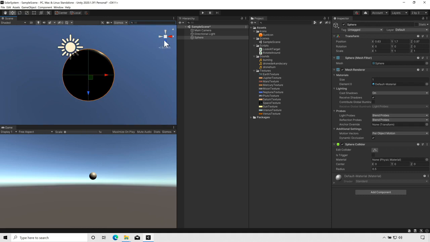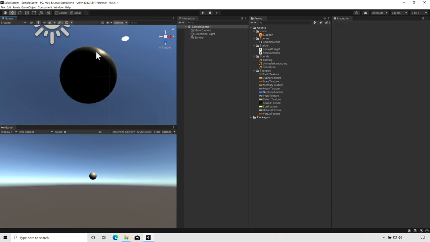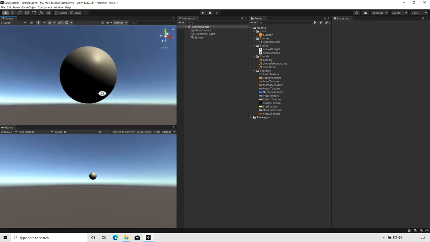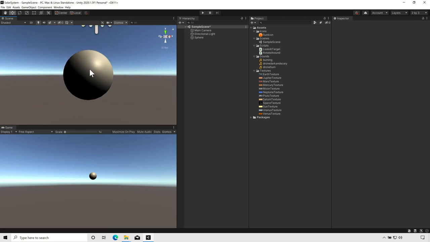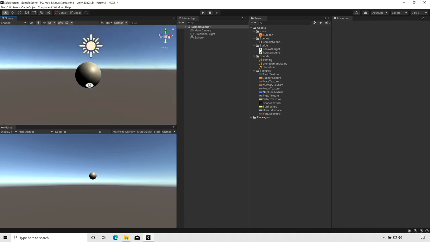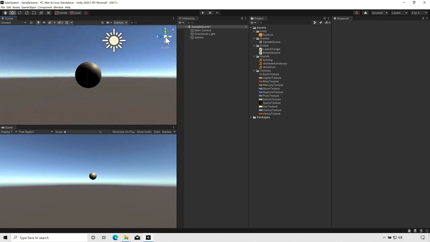Here now I'm on a bottom view, and then once again, if I want to change back to a perspective view, I can hold down the Alt and then rotate around. I can use the scroll wheel to zoom back out and so forth. So this is a quick way of changing your view around as you go.